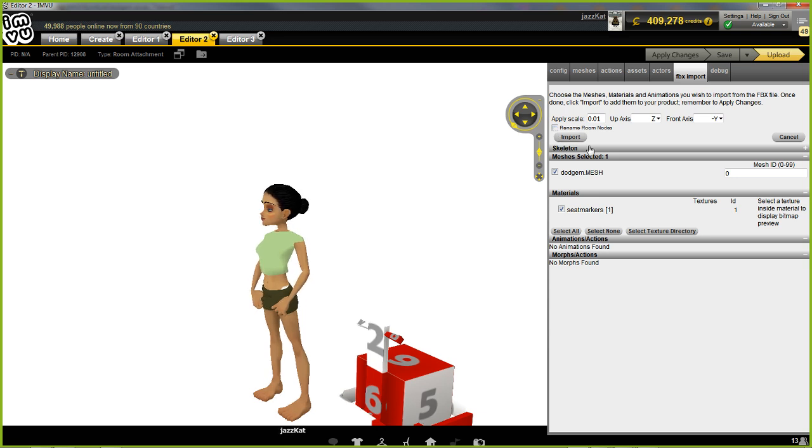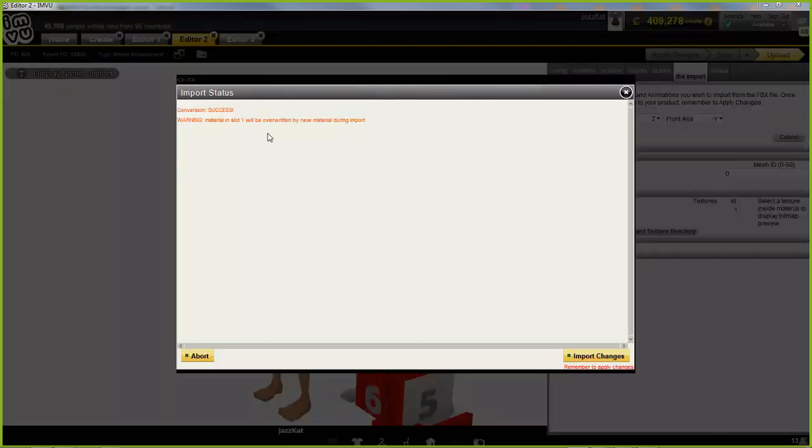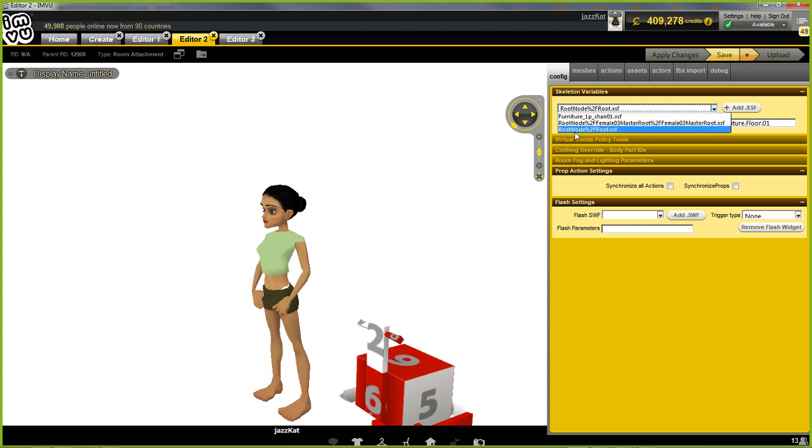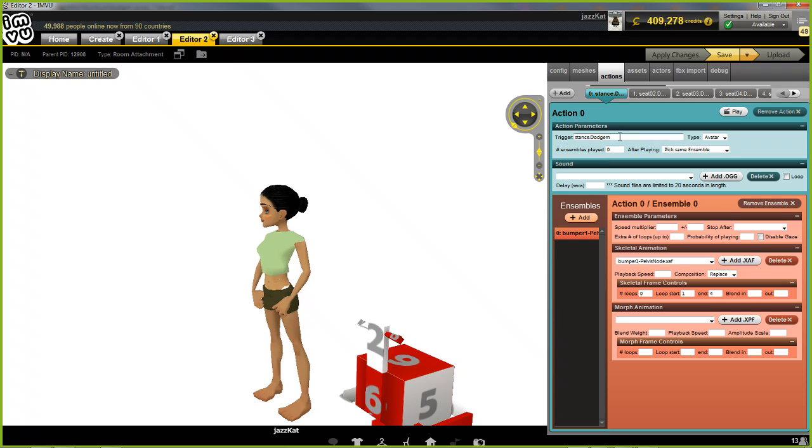Deselect or deactivate, and then import. Yeah, double check. Right, so we should now be able to dodge them.